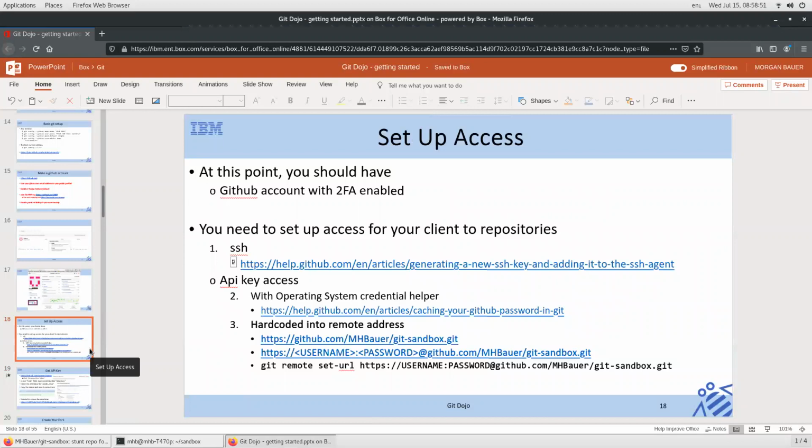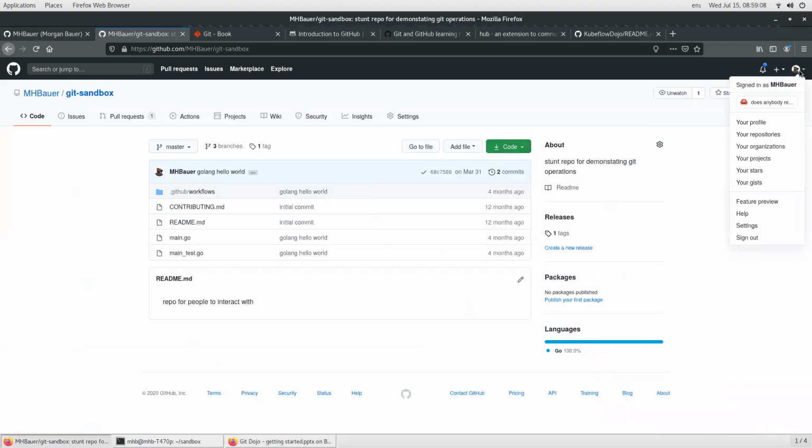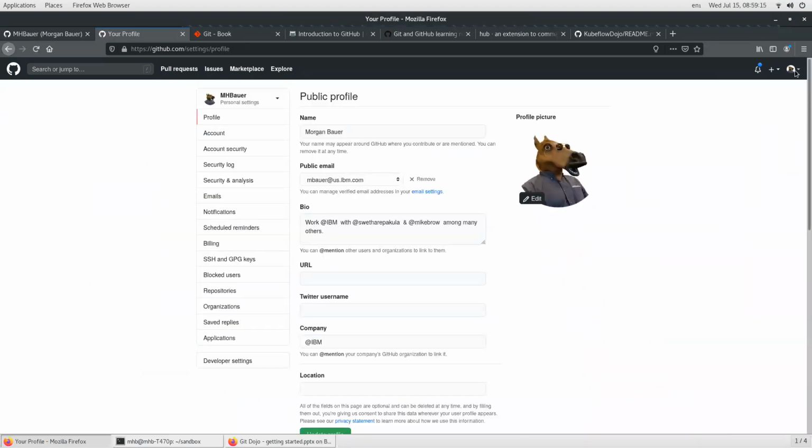Two-factor authentication requires using an API token. So you can either copy this and paste it into the browser. I'll show you how to get to the field that we want. Please, nobody hack me. But you've got to go to your user, which is in this upper right-hand corner.